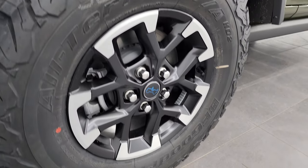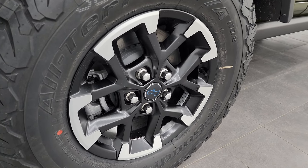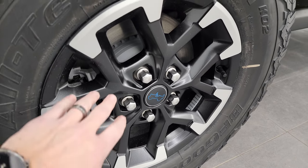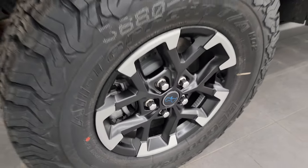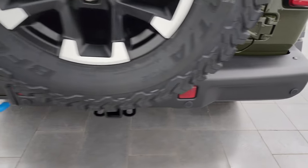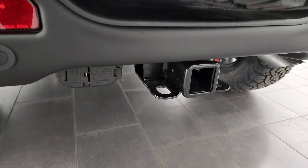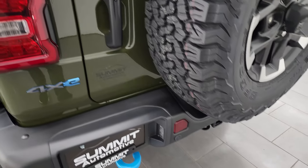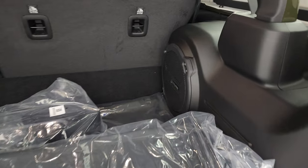The Rubicons are equipped with BF Goodrich all-terrain TAKO2 tires from the factory — these are LT285/70R17s. You get the painted and polished aluminum lit wheels, four-wheel disc brakes, and heavy-duty brakes on the Rubicon X. You also get the new center caps with the blue outline that come with the hybrid 4xE. LED tail lamps, and the rear bumper is steel as well. You get the backup parking sensors, the blue tow hook, and 4xE badging back here. This one has the towing package and can tow up to 3,500 pounds — receiver hitch, 4-pin, 7-pin wiring.